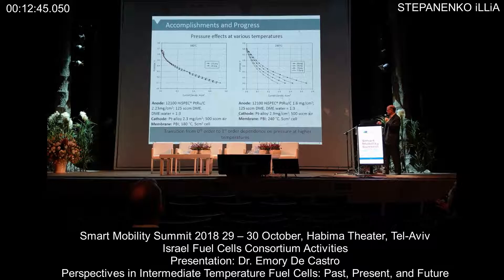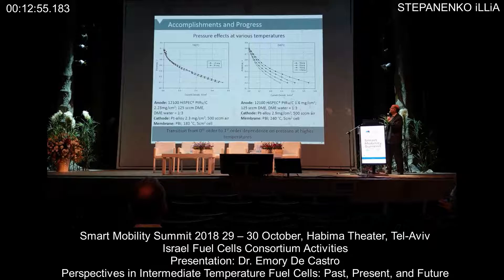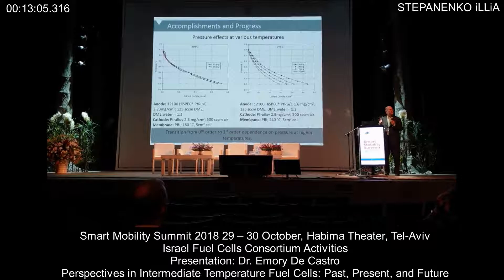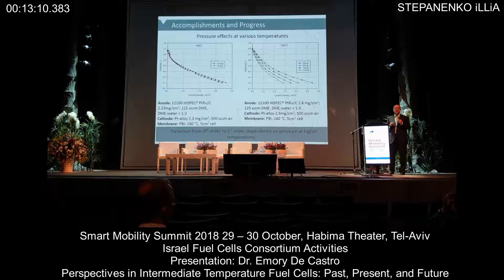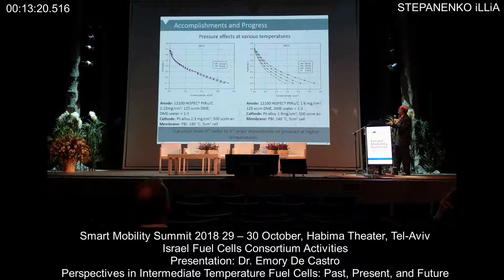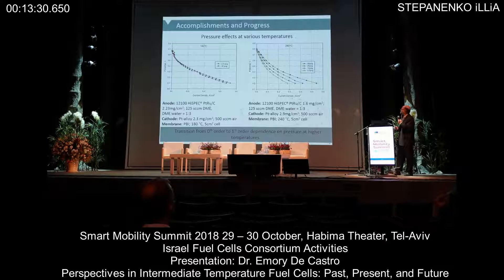With that understood, we went to simple experiments by increasing the pressure of DME. We were a little bit surprised — going from 3.5 to 20 psi, we don't really get an increase in performance. This led some within the group to think: could this be a zero-order reaction? That is, it was not the electron transfer rate that limits the reaction, but something occurring after that — like CO fouling or other reaction products. With that as a hypothesis, we said let's really increase the temperature, now running at 240°C, to help remove these reaction products, and then go through increasing the pressure. Indeed, we now see an increase in output, confirming or at least helping to confirm the hypothesis.